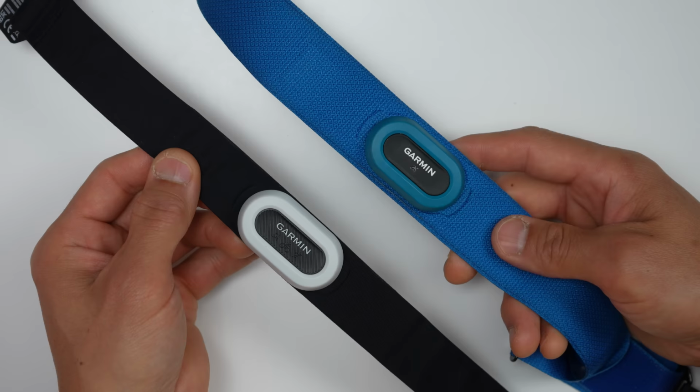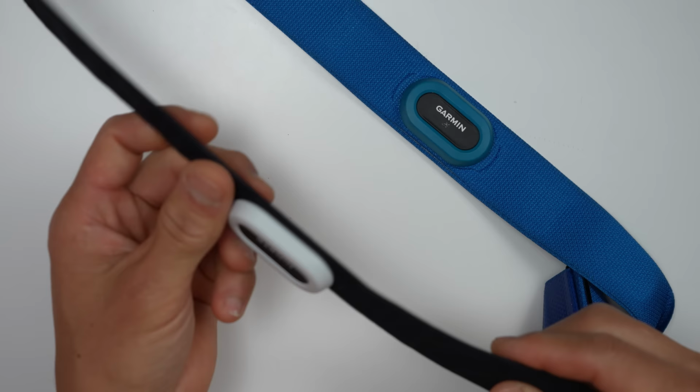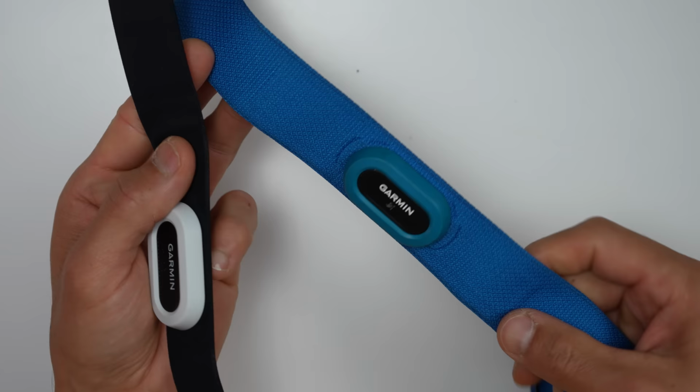The other thing to keep in mind with the HRM Pro Plus versus the HRM Swim is that you can see the HRM Pro Plus is much slimmer than the HRM Swim, which makes it much more comfortable for stuff like running, cycling, and weight training. But because it is thinner, it actually may flip over with hard pushes off the wall. I've even had these flip over during breaststroke, so if you are using the HRM Pro Plus or the original HRM Pro for swimming, it's probably best to wear them under a wetsuit.